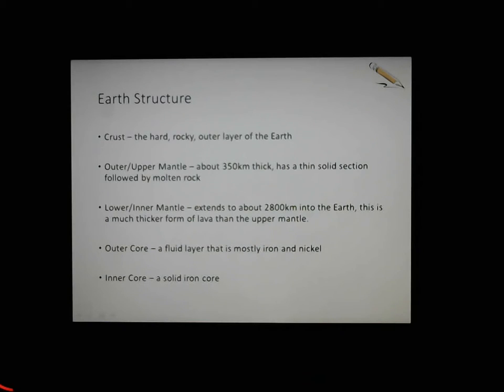Now, don't mistake this as anything like liquid, like the inside of an egg. I mean, it's still rock. It's just really, really hot rock and very, very dense that happens to slide past itself a bit more. Then we get down to the outer core, which is a fluid of mostly iron and nickel, and then the inner core is solid iron. What's kind of cool there is, even though it's hotter than the outer core, it's solid because the pressure around it is so immense that it condenses it back to being a solid instead of a liquid.